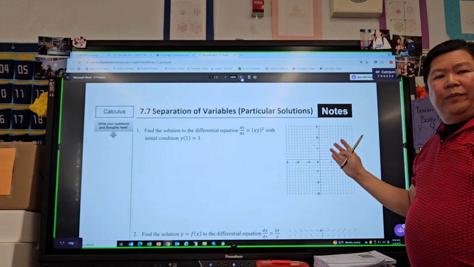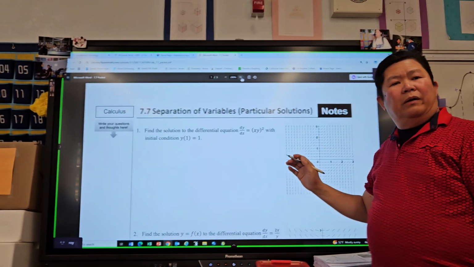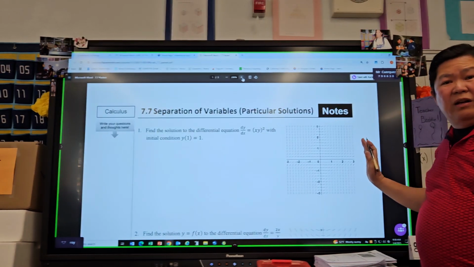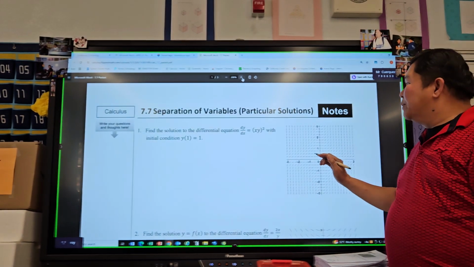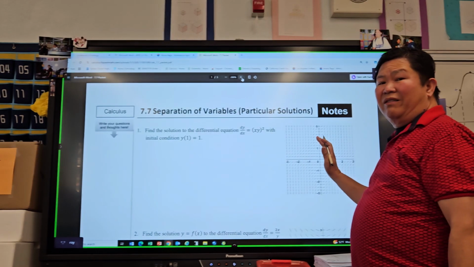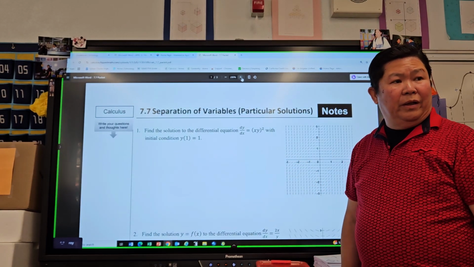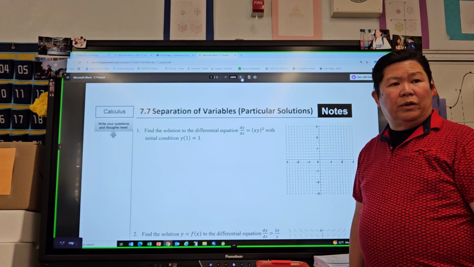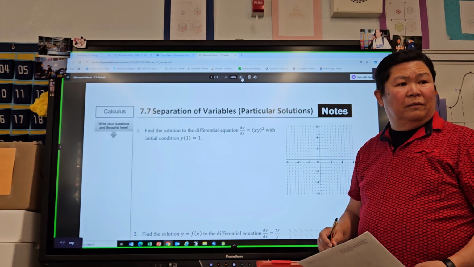Now, before we do this particular solution, we don't care about the graph. Mostly for this particular solution in the actual AP, it doesn't require a graph. It's just the way you do it, you solve it, in free response questions or even in multiple choice, you need to solve it.